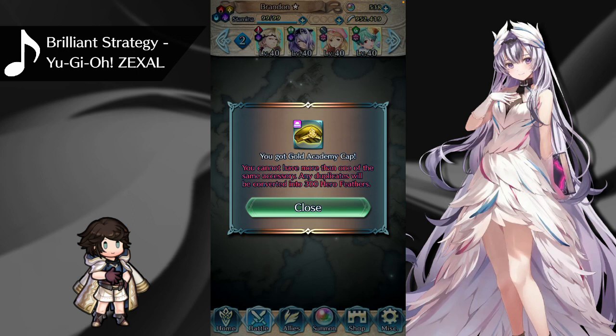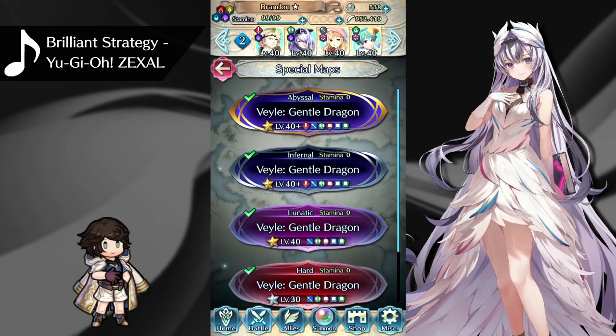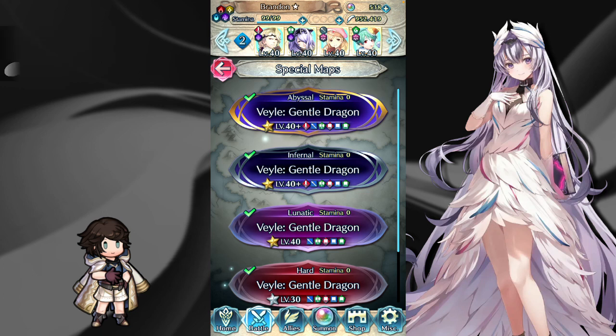And with that, we have the Gold Academy cap. So yeah, some annoying units on there, but overall not too bad. We managed to clear it with some of our older units who are using some interesting move choices, but it still managed to work. We managed to give some of our more used units a bit of a break, and I don't know, I had fun with that solution, even if the map itself was still a little bit annoying.